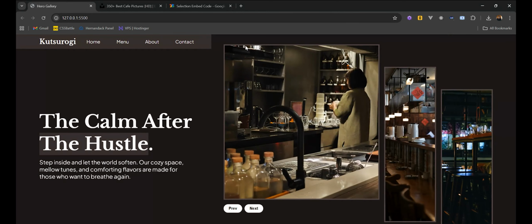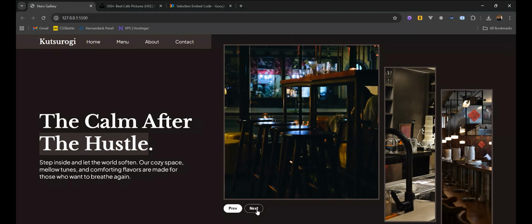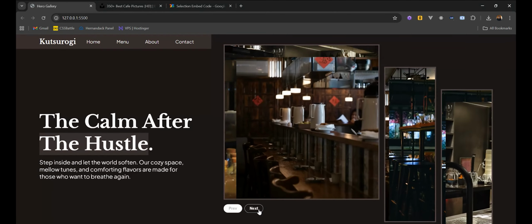It will create this smooth transition effect. And if you notice, when we use next, the prev and next will become temporarily disabled because we don't want to overflow the animation. So we need to make them disabled until the animation is finished.